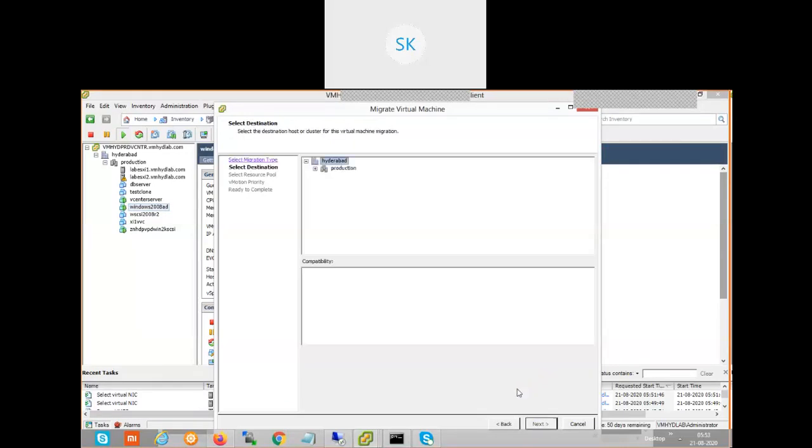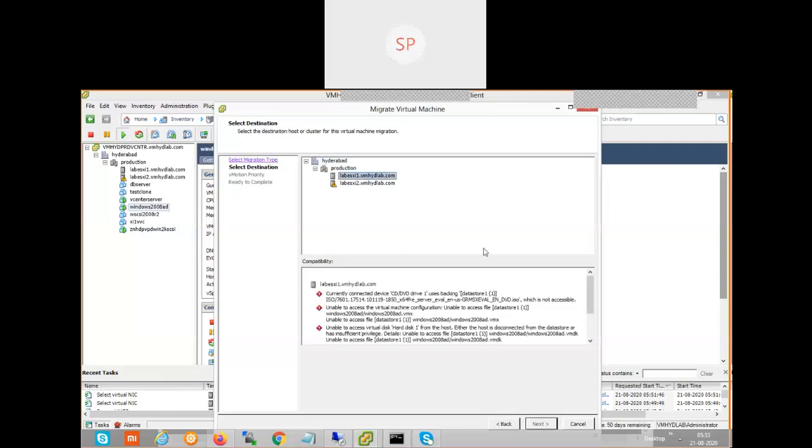Now I'm going to migrate this VM. This AD server is on some ESXi host, that is on lab 2, I think so. Let's select lab 1. See what error we are getting here. The VMX file is not able to be accessed. Why?